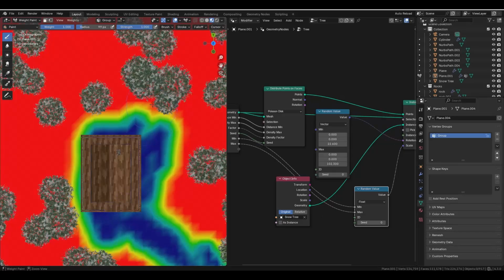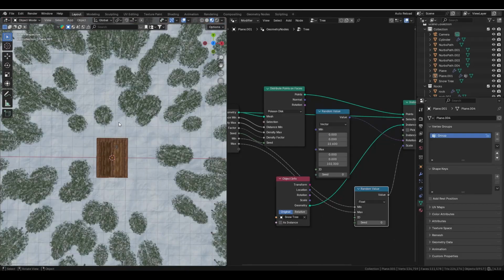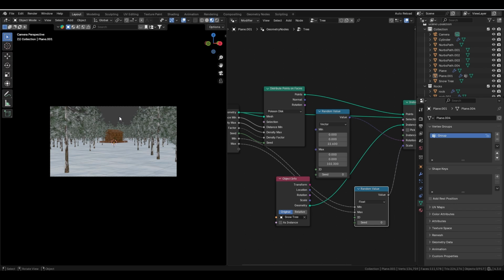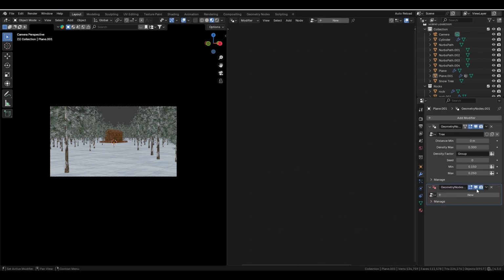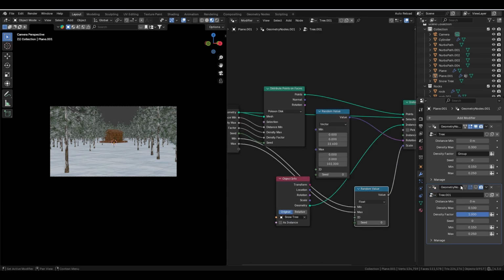Yeah, I think this looks fine. So again, I'm going into my camera view and I will check it. Yeah, this looks fine. Finally, going into modifier tab, then click plus and then click geometry nodes. I'm going to click this option to disable it for now. Then in drop down menu, bring the tree, click this option to make this object as a separate geometry nodes.